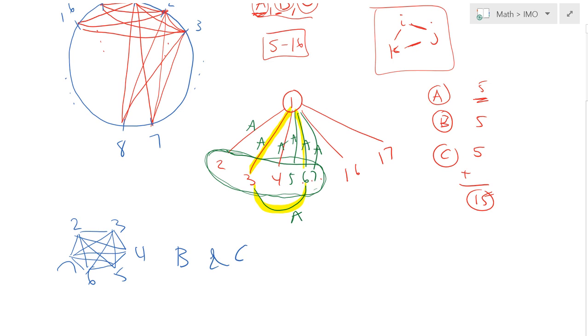But now, that gives us an idea, let's pick another person from this group, let's say person 2. So person 2 is corresponding with these 5 remaining people, namely 3, 4, 5, 6 and 7. Because there are 2 topics of discussion, at least person 2 is discussing with 3 people on one of these topics. So at least 3 of them.